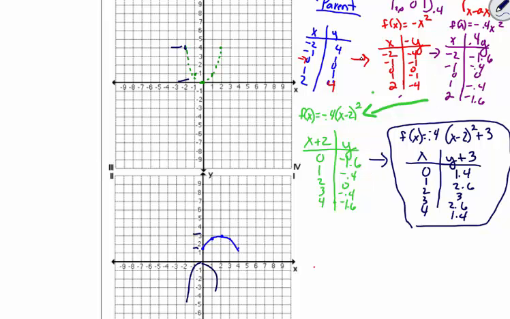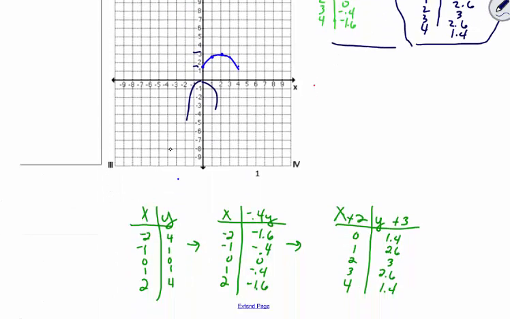Now, do you have to do all of these? No, we can combine them on tables that work the same. For example, these two right here could be done at the same time. If you multiply 4 by -0.4, it will take you all the way to the -1.6. So anything that's being multiplied by x or y, or both of them, can be done at the same time, so you can combine those. Same with this. These two didn't interfere with each other at all. You could add 2 to the x and add 3 to the y at the same time. So here is a shortened version of the same step. Here's the parent function.